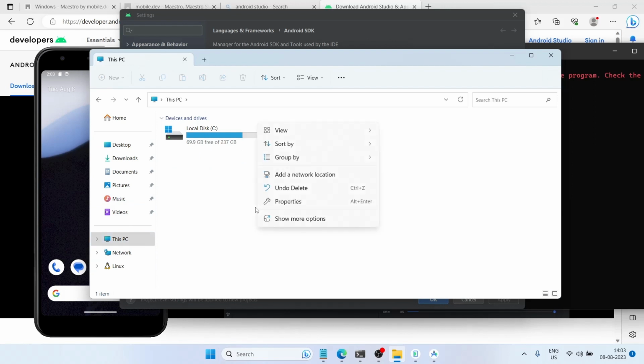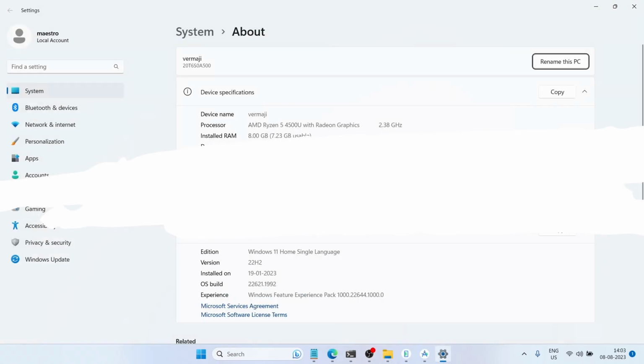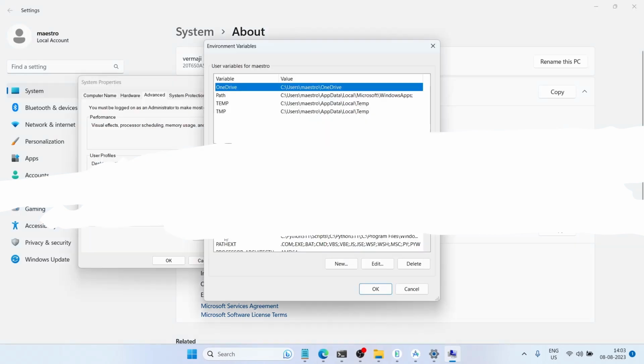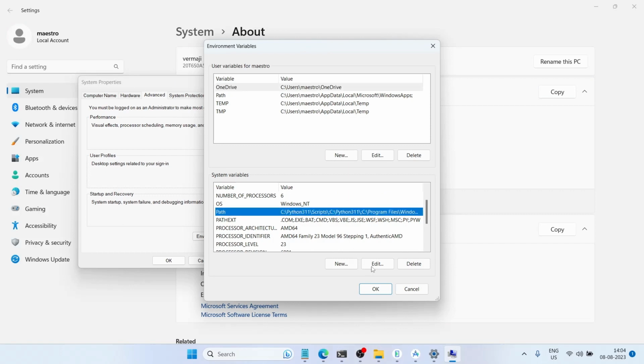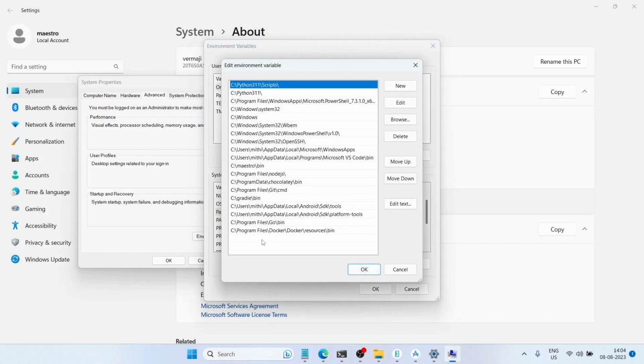Here we'll click on properties. After going to properties, I can go to advanced system settings. After going to environment variables, we have to click on path and click on edit. What we are going to do here is click on new and paste the SDK path.